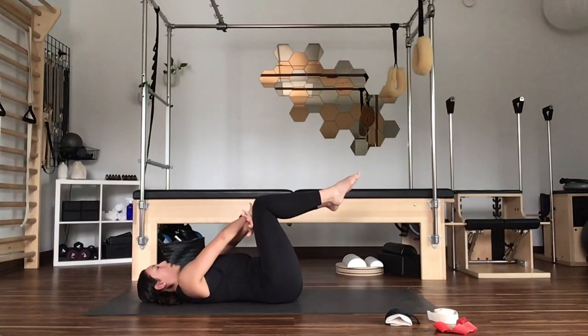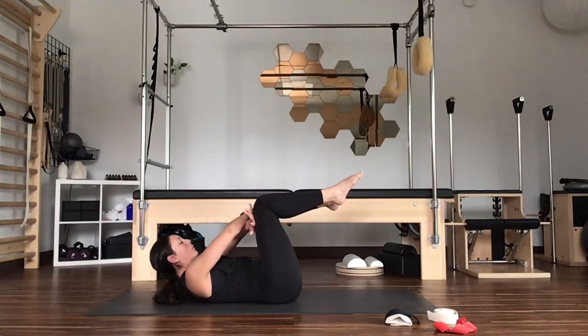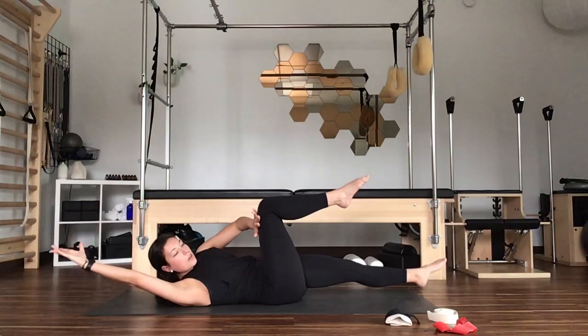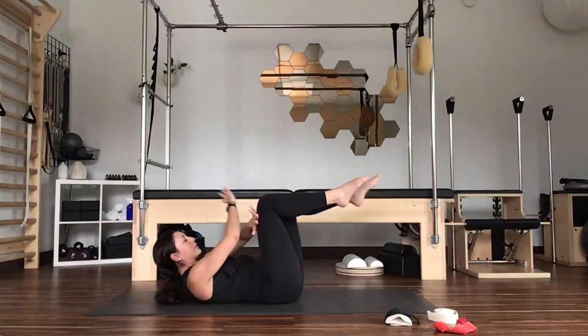Take an inhale at the bottom. On your exhale, soften your ribs. Curl chin to chest, round up through the spine. Now as we take arm and leg in opposite directions, this time will be opposite arm and leg. So it's gonna be right arm, left leg, I'm gonna twist towards my bent knee as I do so. Exhaling to press back to center.